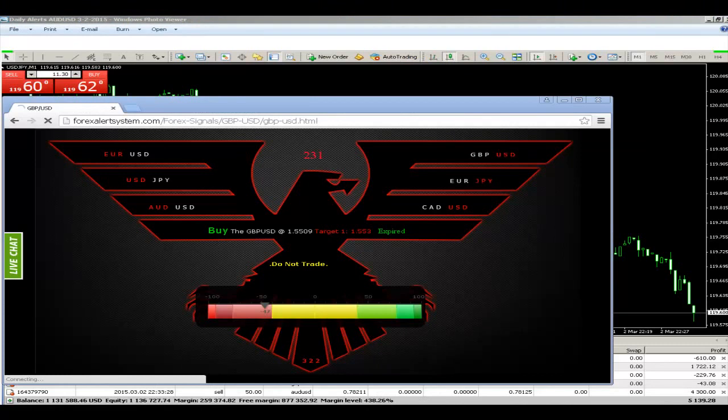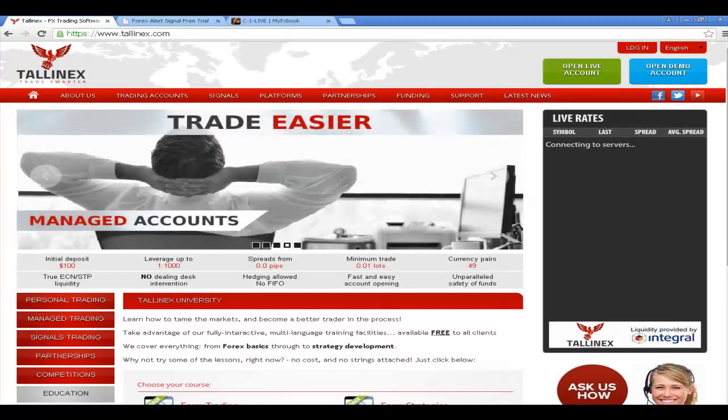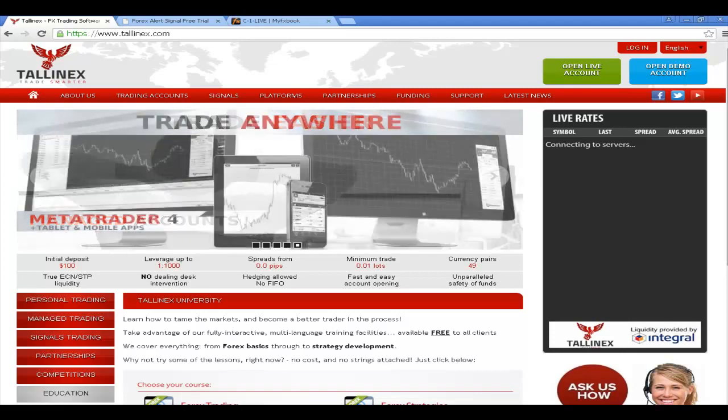Now, to make money, you're going to have to fund your account with a broker, and when you have your money funded with a broker, you'll have a trading platform like this where you'll have tickets where you can sell and buy a particular security, in this case currency. So let's go ahead and go to the broker site. The broker you're going to want to go to is Nadex, and this is the website here.